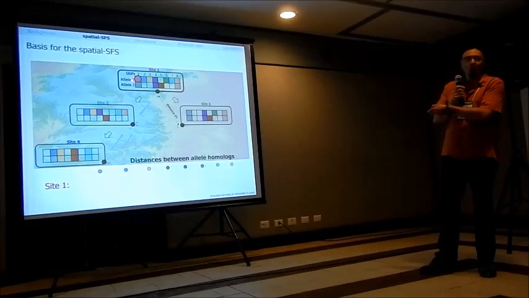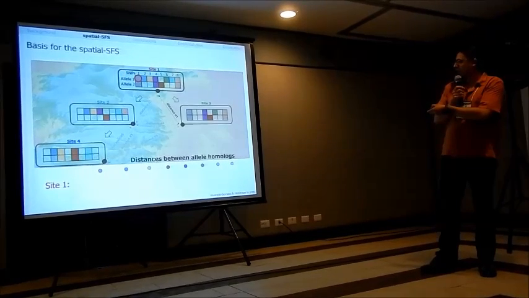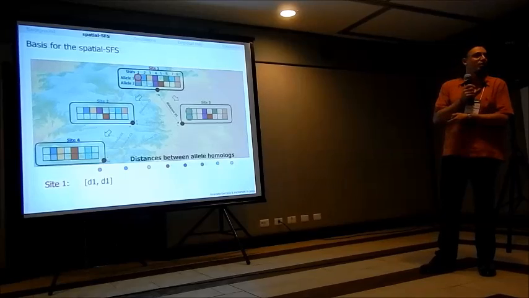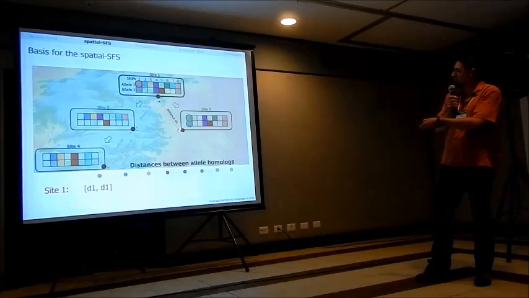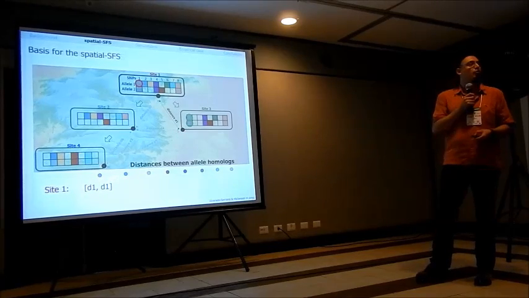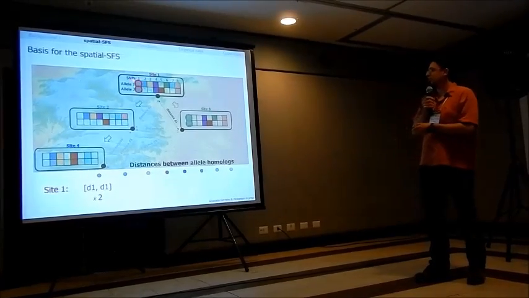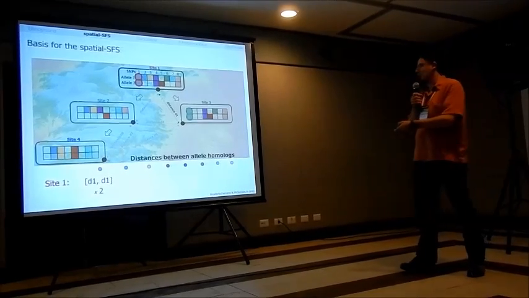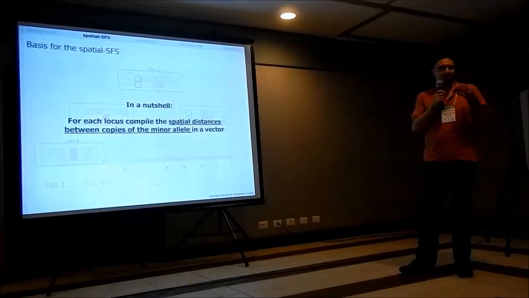So the question you are asking basically is, where else can I find this allele? In this particular example, you can see that it only occurs in the individual in site 3, and that individual has 2 copies of it. So what I'm going to do is construct a distance vector that accounts for that distance. This is distance 1, there are 2 copies, and therefore I have 2 distances there. Now I move to the second allele in that particular SNP position. It's the same minor allele, so basically I just extend this twice.